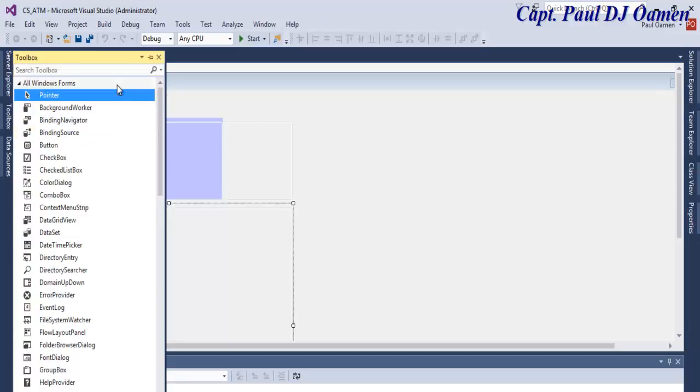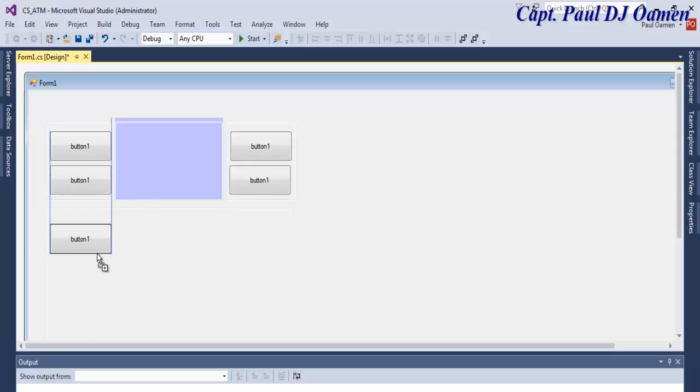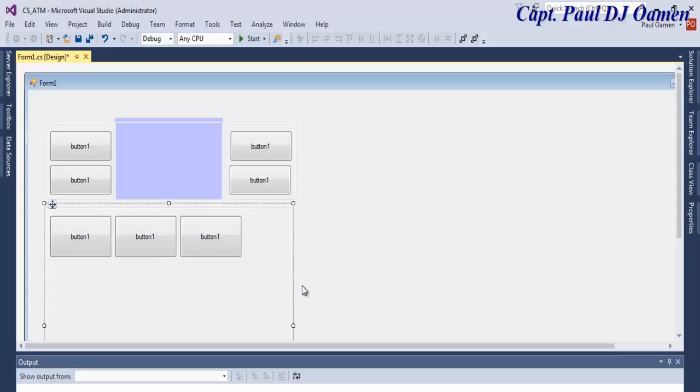Okay, so let's add buttons. We don't need the following buttons. 1, 2, maybe I think 2 buttons each would be fine. Alright, we're going to need more buttons here, so let's go for 4, and that's 2, 3, and 4.